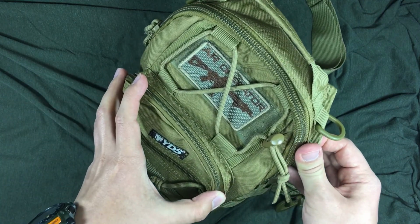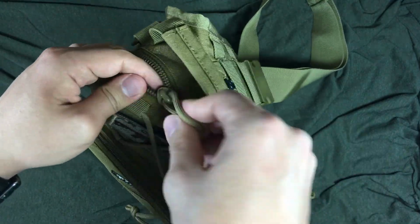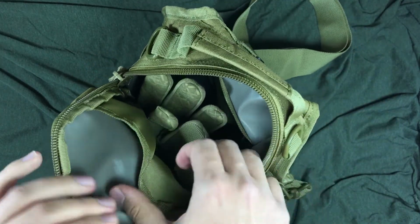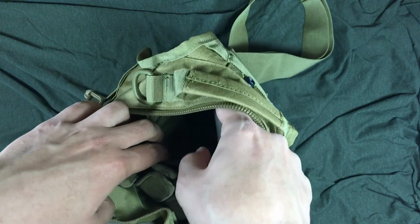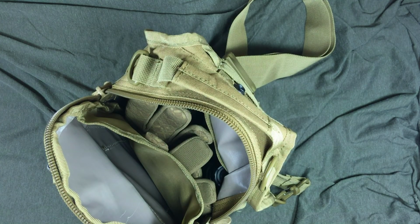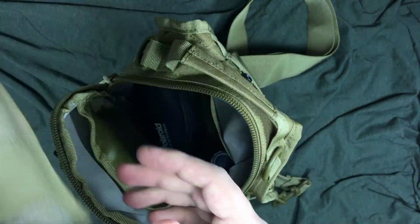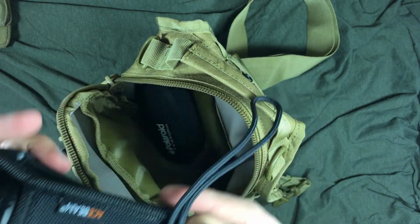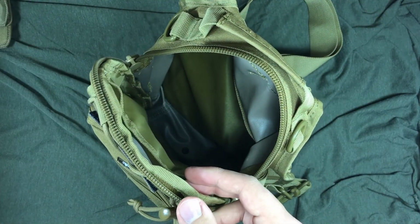And these were the exterior pockets, and now we can check inside the bag with the biggest part here. Again, there are some dividers inside. In fact, 2 dividers, one here and one here. And what you can store inside is simply maybe your gloves, and if you have any bigger flashlights, you can store these as well. And I also store my eyewear protection.